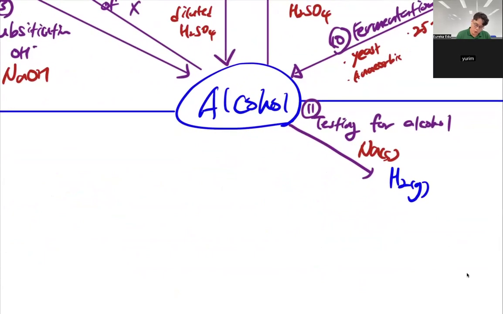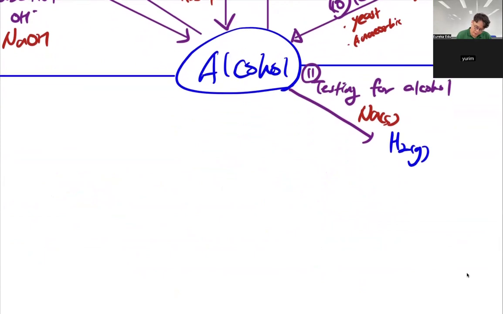Then we have to talk about the difference between primary, secondary, and tertiary alcohols. And this is something very important. So let's start with primary, secondary, and tertiary alcohols. Do you remember the difference between primary, secondary, and tertiary alcohols? No, I don't remember. Oh, it's a very important one.